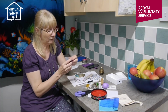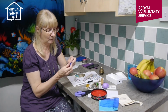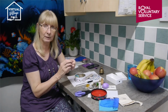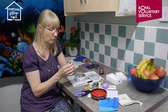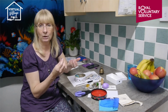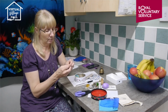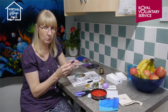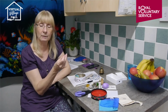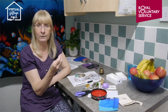So, as I'm moving this around, I could be thinking of the person who's on my list and remembering some of the nice times with them. I may try and make more of a connection between this item. There may be some reason why I've subconsciously picked this. It may be something to do with the colour of their clothes, their favourite colour, the colour of their eyes, or something like that. But what we're trying to do is to build up a connection between good things and objects, so that when we then pick up the objects and play with them, move them around in our hand, they make us feel more positive.